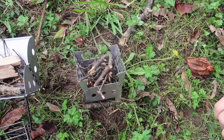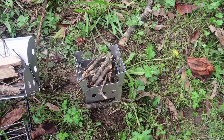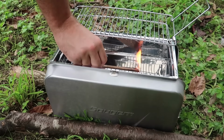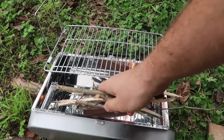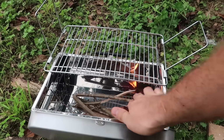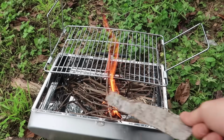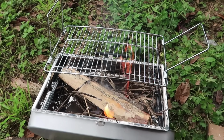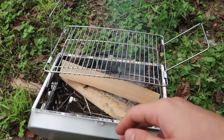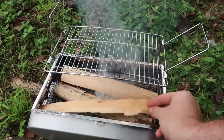This one doesn't fit lots of firewood, so you'll have to add on little sticks a lot more often, so that way it keeps going. And one more right here, the big one. Wow, that's going to hold a lot of firewood. Stick a bunch of twigs up in there at first. In this one we can put a lot bigger pieces either way. Doesn't have as much ventilation, but we'll see. Hopefully it will not be a problem.